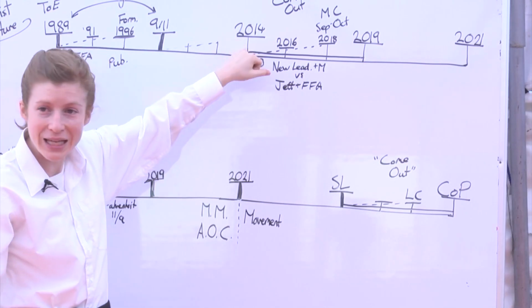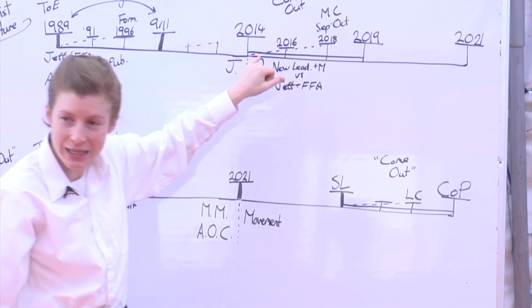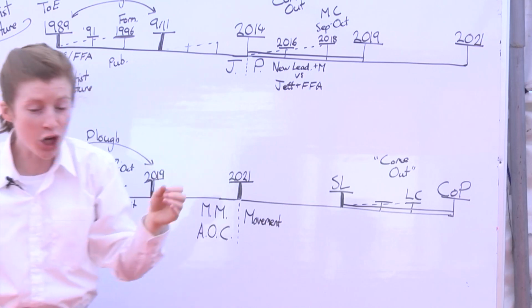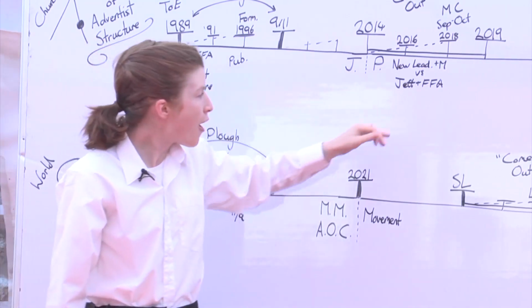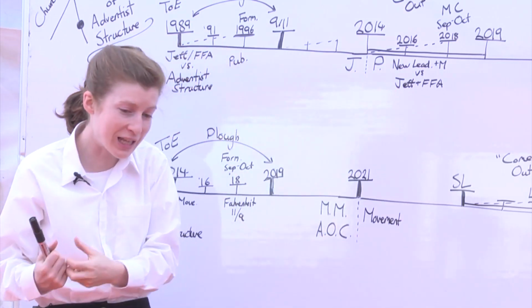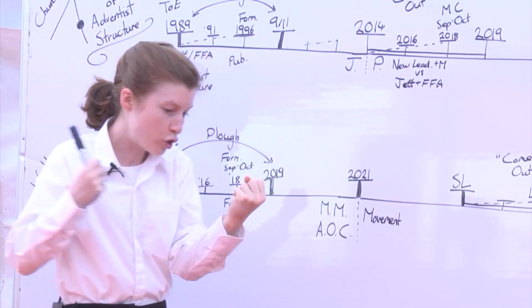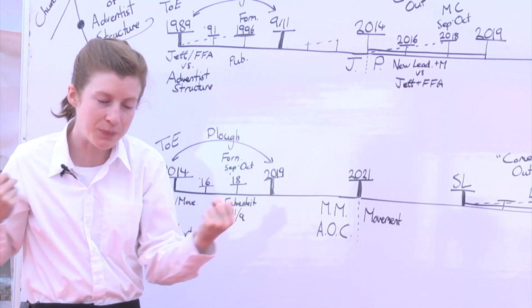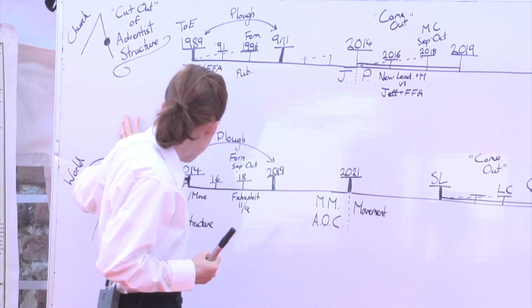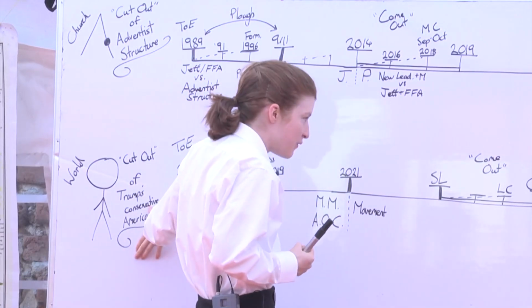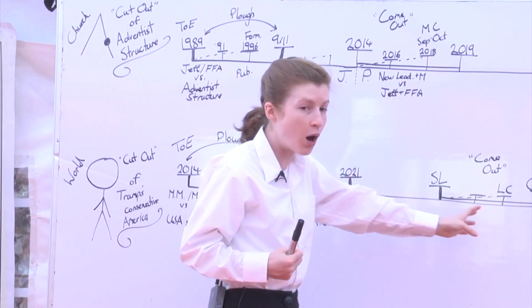But Moses died here. John the Baptist died here. He no longer carries that symbology. But that's what you have, the first leader versus the second leader. Two sets of disciples, a split movement. So when we come to this history, the theme is cut out of Trump's conservative America. That's the theme of the whole line.